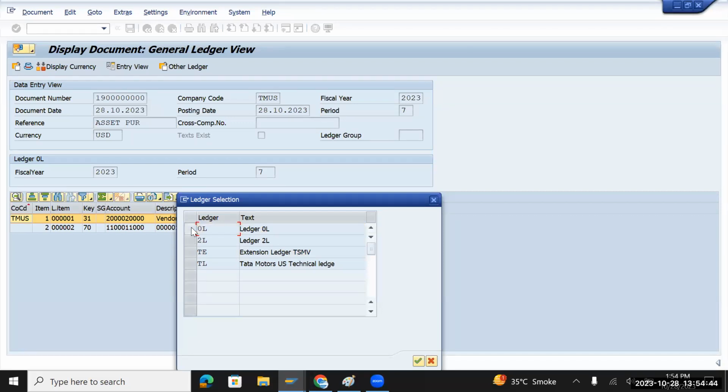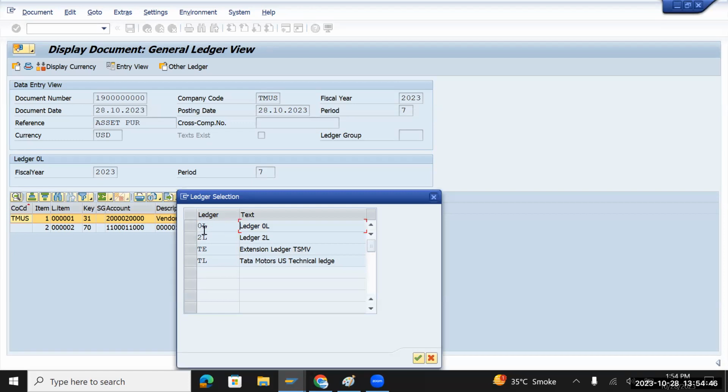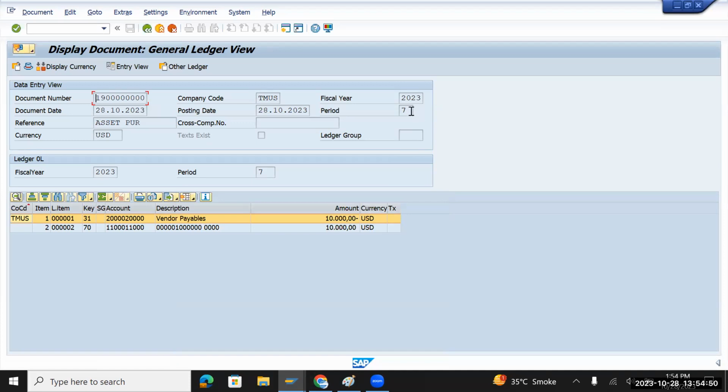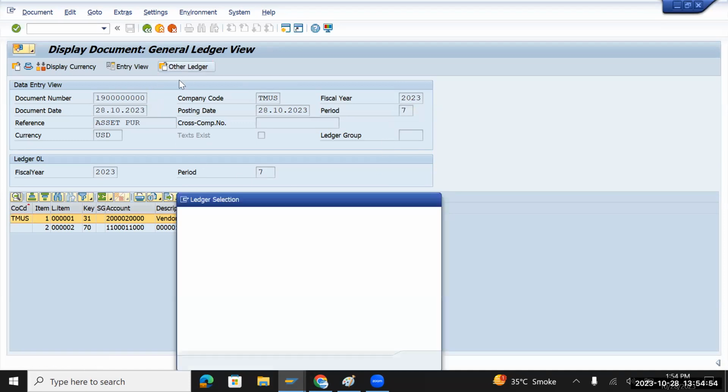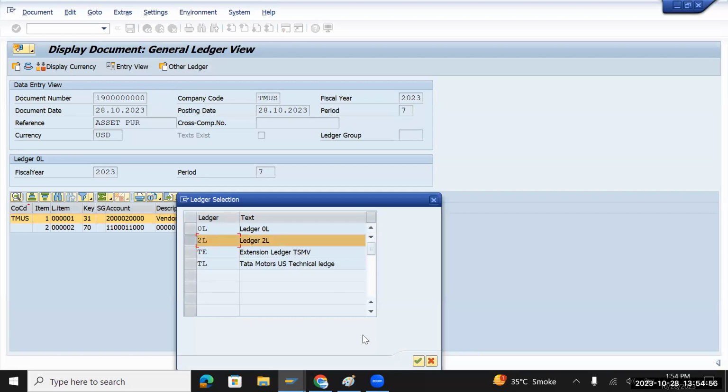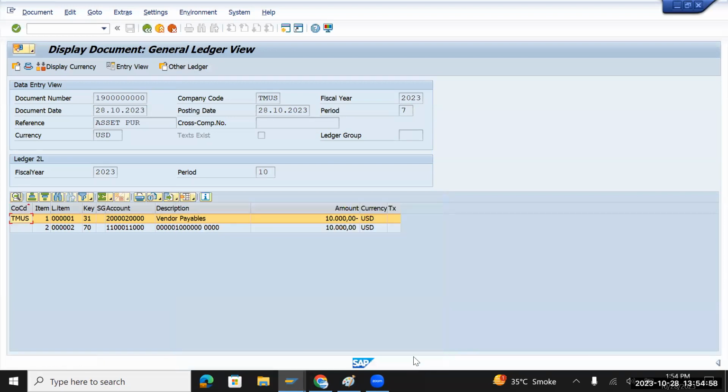First we'll check the 0L ledger, and you will see these are the transactions, in USD. Now I will see the 2L ledger. Select this one. For the 2L ledger, you will see the posting period is showing as 10, because our financial year is from January to December.